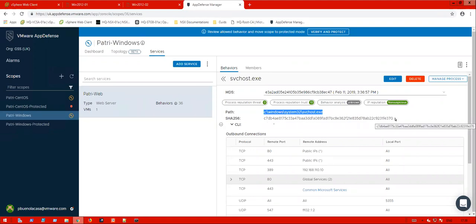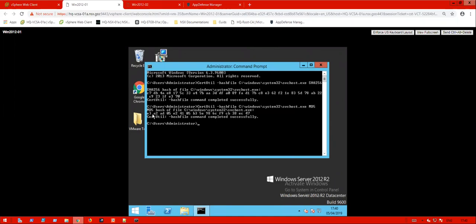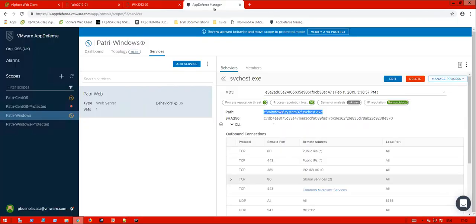So I'm completely sure that this is the SHA-256 that I can see in my VM. We can also try with the MD5. Let's check that out. It's E382, and it ends with EC47.